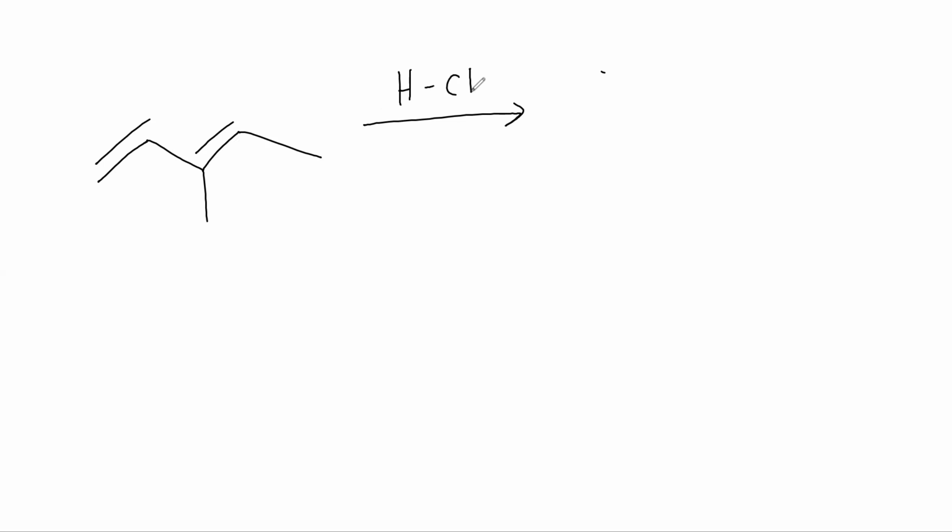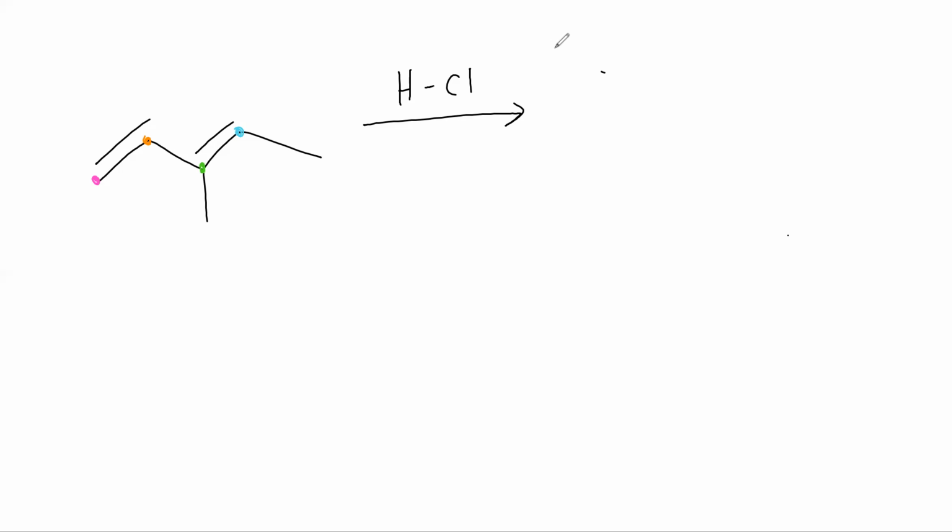And if you recall from Orgo 1, whenever we do a hydrohalogenation with any type of alkene, whether it be a diene or just a regular alkene, the hydrogen is going to end up being added first, and we end up with a carbocation. Okay, so this is where things get a little bit tricky, because there are several places that we can add the hydrogen to. We can add one here, we can add one here, we can add one here, or we can add one here. So essentially, wherever there is a carbon attached to a double bond, we can add that hydrogen to and cause the other carbon to become the carbocation or have that positive charge.